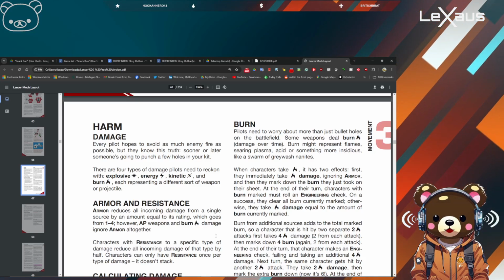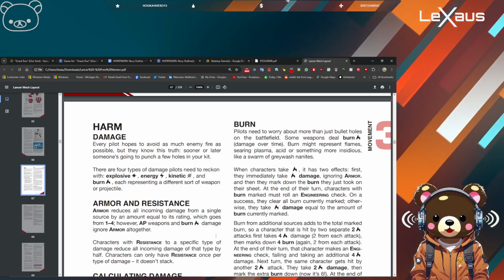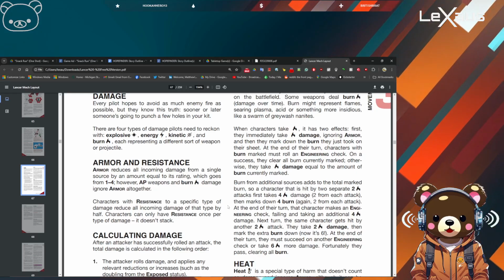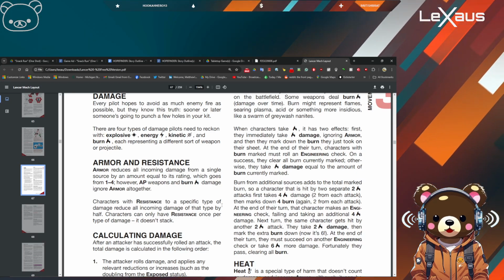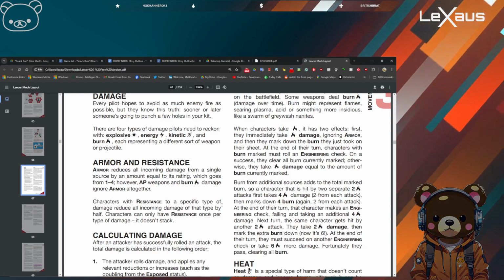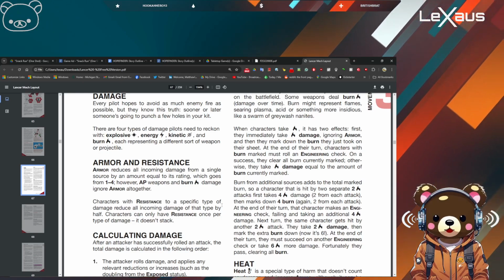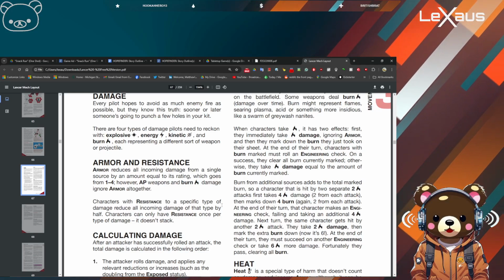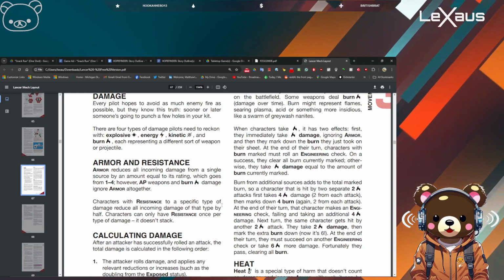On their success, they clear all burn currently marked. Otherwise, they take burn damage equal to the amount of burn currently marked. Burn from additional sources adds to the total marked burn. So a character that is hit by 2 separate 2-burn attacks first takes 4 burn damage, 2 from each attack, then marks down 4 burn again, 2 from each attack. At the end of their turn, the character makes an engineering check. Failing, they take an additional 4 burn damage.